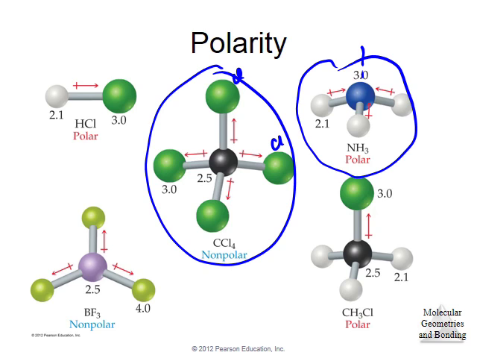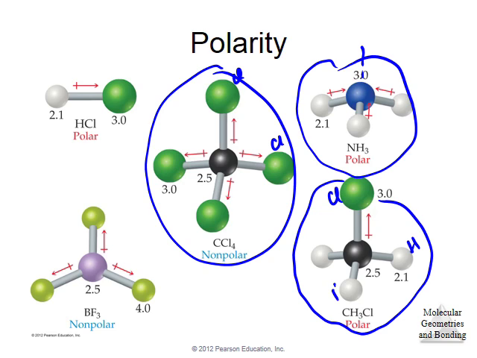And also, you may have a tetrahedral, but with different atoms. Like in this case, the bottom case, CH3Cl, there is a Cl. So that's 3 hydrogens. Carbon and hydrogen are almost the same electronegativity, so we can ignore their bond polarity. That's a tiny bit, almost ignorable. So mainly the bond polarity is due to the C-Cl bond, which is shown with this arrow.